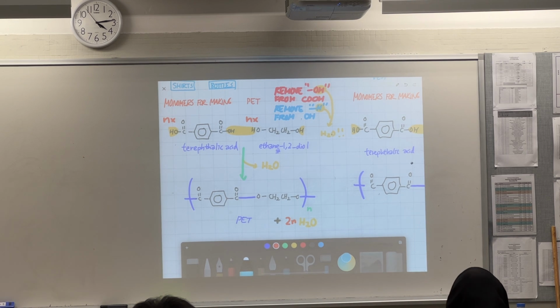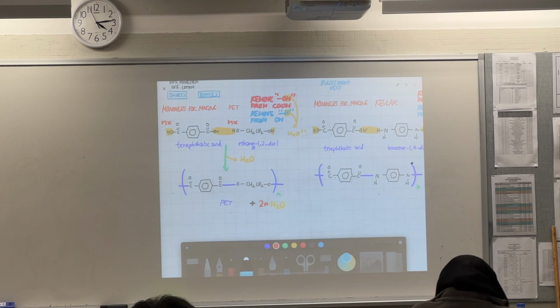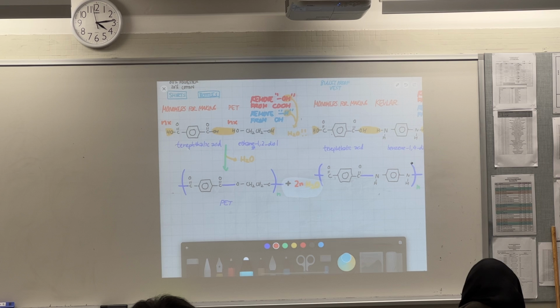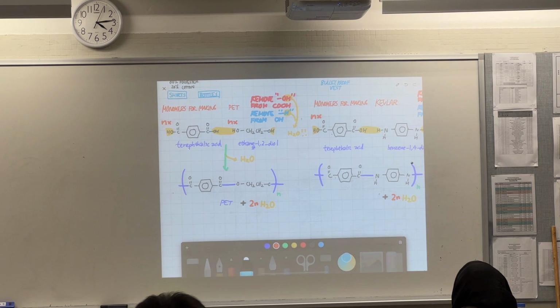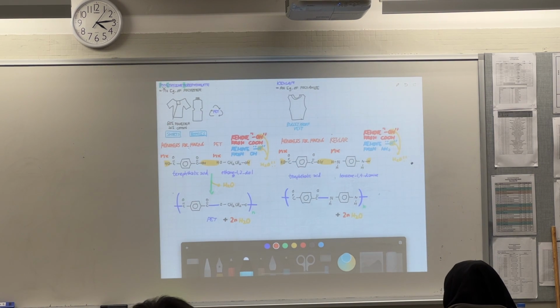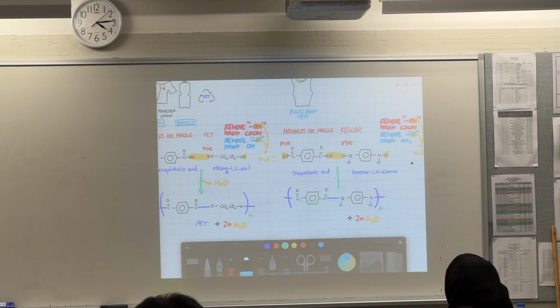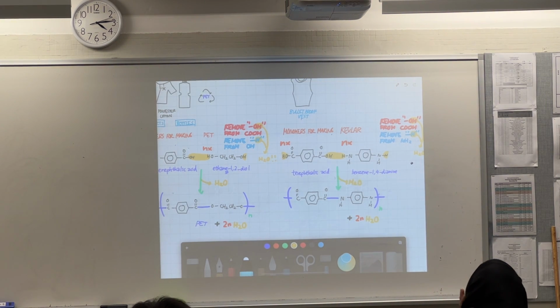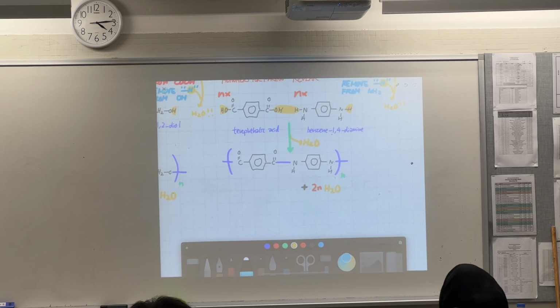So you have 2n H2O. Yeah, you can write it beside here. Okay, but if you think it's too distracting, you can write it here. Okay, so I'll put this in here as well. Write down n times this, n times that. Yeah, you have this. This is Kevlar. It has such strong intermolecular force that it can block bullets.